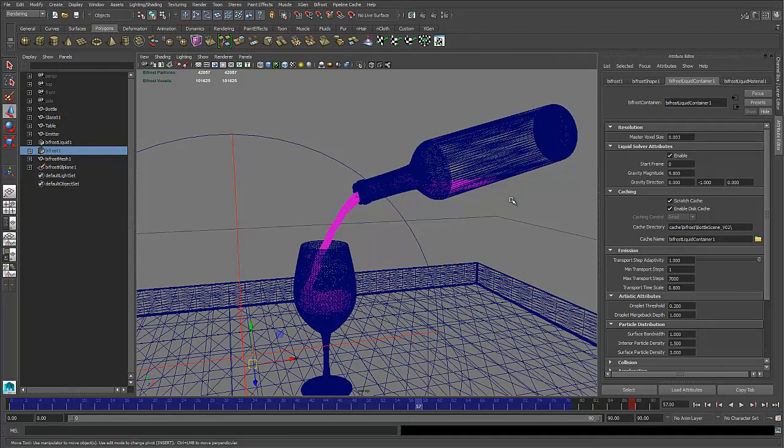My estimation is that you will see a major release of Bifrost functionality before we actually see Maya 2016, because of the amount of development that the Bifrost team have been going through. It will become the basis for particle systems and fluid systems for any Maya work that you'll be doing. So the sooner you get into it and understand it, the more you'll be able to use it for your artistic work.